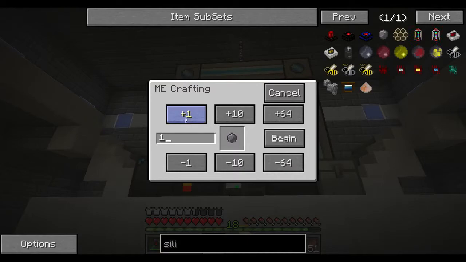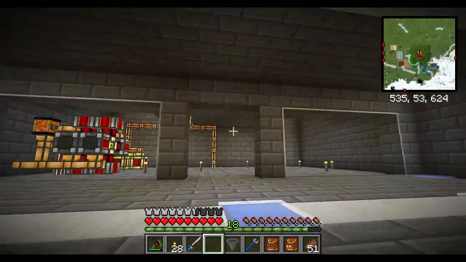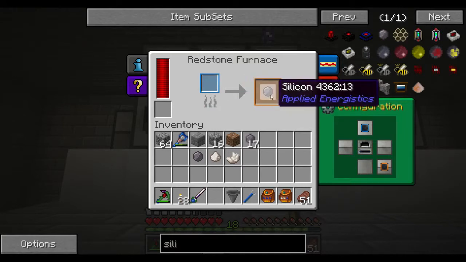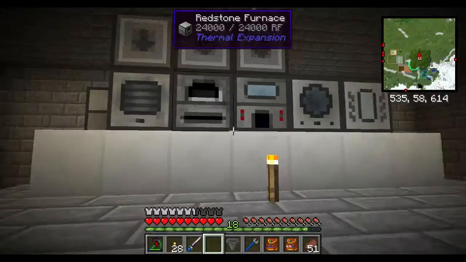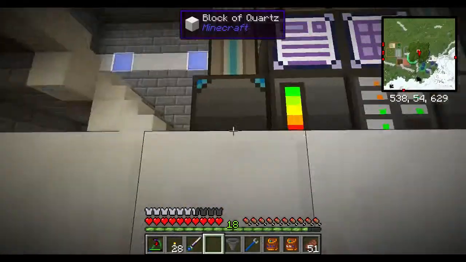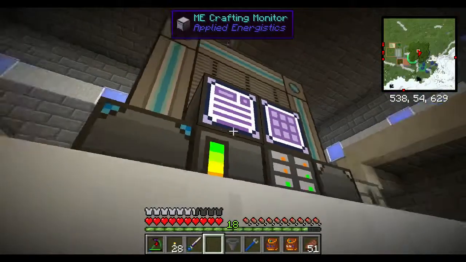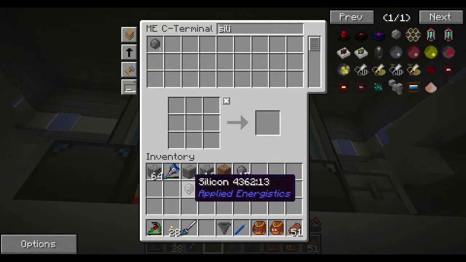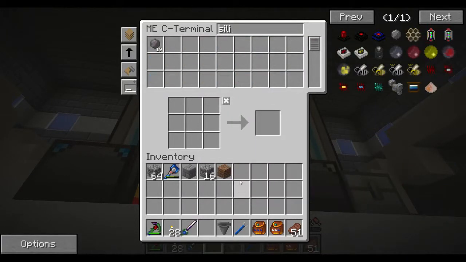Notice it says it allows us to craft. If we hit begin, if I'm quick enough, we should see it sent some nether quartz dust over here to be cooked, and that should import out the back into our system, and we should now have a piece of silicon, bam, in our system. Is that not awesome? I love it.